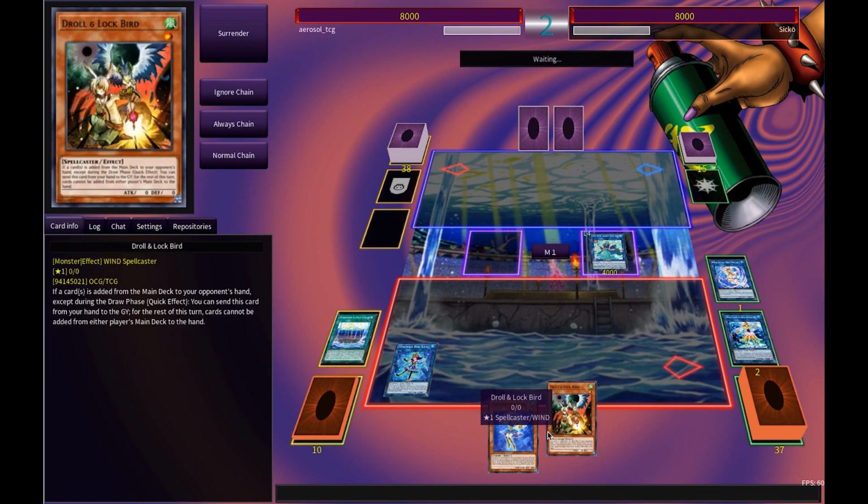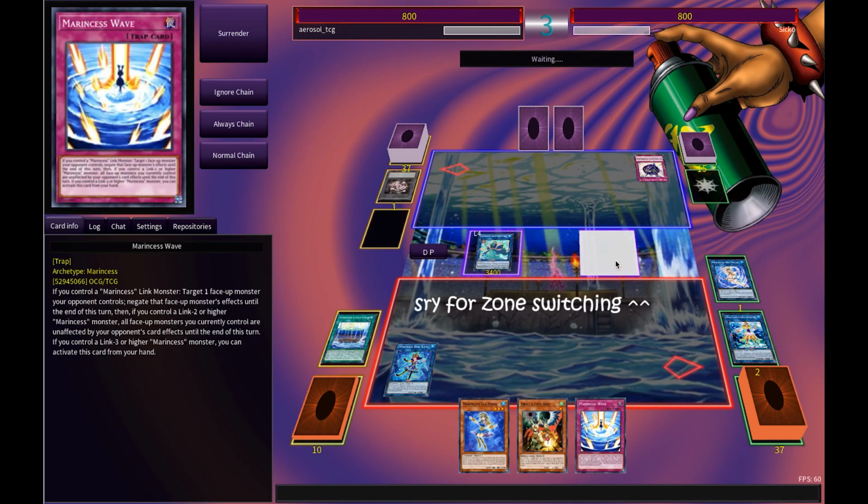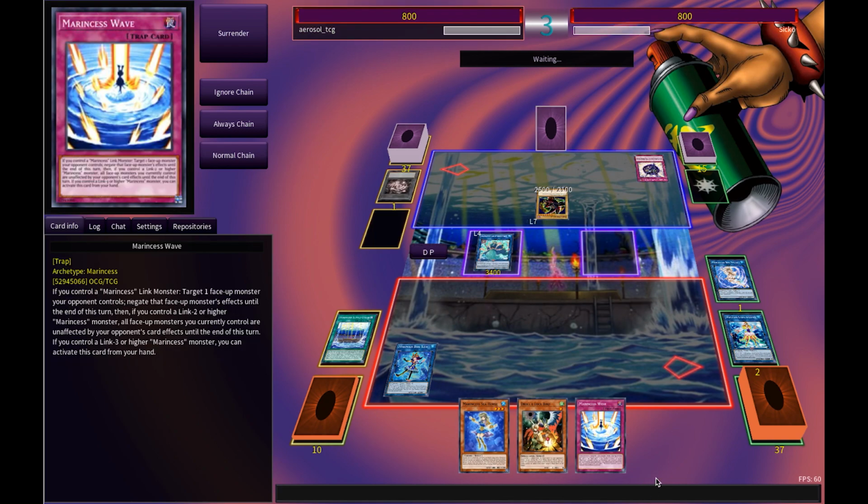Now I want to recap really quick what we achieved with this one-card combo. So we started with Seahorse and now we got Seahorse back in our hand. In addition we got a draw, we got access to the field spell, and we have a 4K Marincess Bubble Reef on field. Also, some of you may wonder why I didn't equip more monsters to Bubble Reef. The reason is we already set up an OTK for the case Bubble Reef survives.